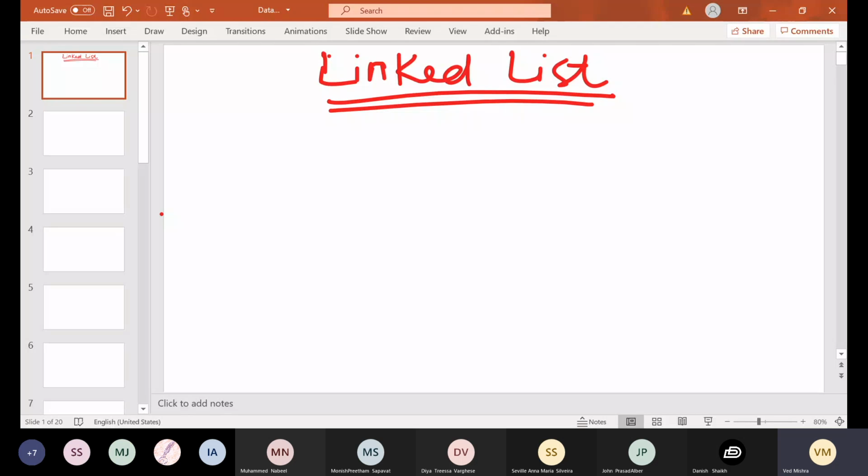What is a linked list? I had already explained it. We have different nodes. What is the disadvantage of arrays? You cannot insert or delete any element directly from an array if you want to delete in between.